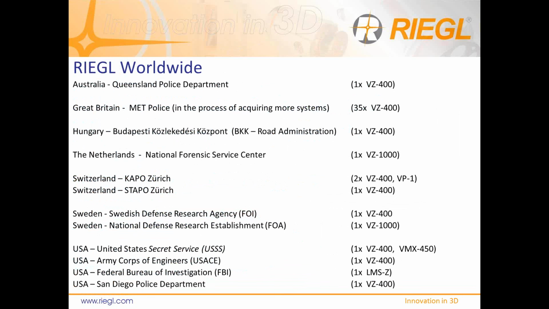And why not do this? Because they already have a helicopter that has to be deployed on every single high-profile mission. So why not just put a scanner on there and do large area scanning? Well, that's what they did. They bought a VP1, which is an aerial scanner, and hooked it up to their helicopter. Anytime they have a big, high-profile scene that they need to launch the helicopter for, all they have to do is click start, and they're acquiring data automatically.